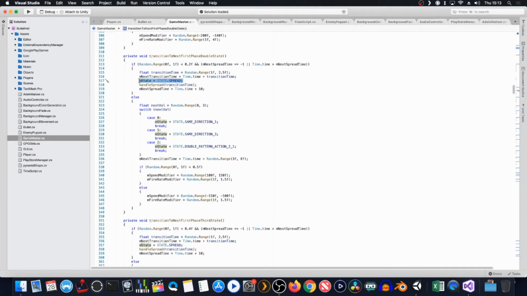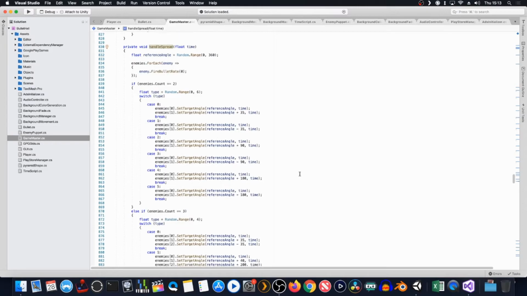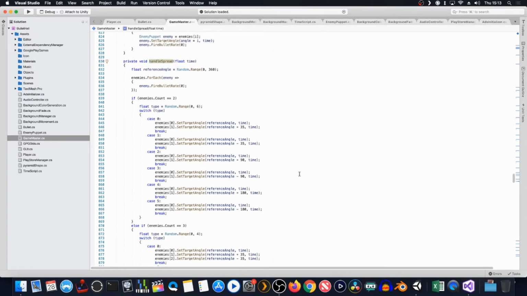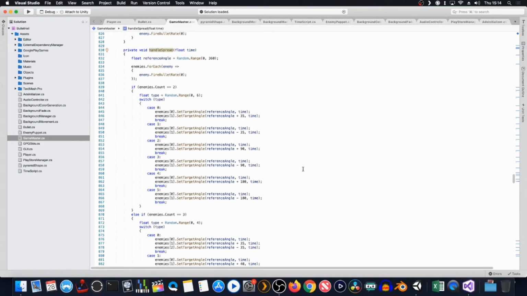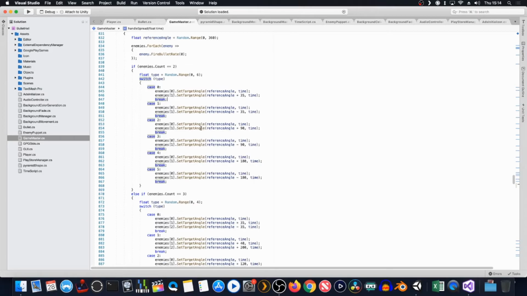Yeah, so these spread states, let me just quickly show what they do. What this spread means is redistributing the enemies around the middle object. And we can do it in all sorts of different ways, depending on the number of enemies that you have. So first of all, we make sure that they don't fire bullets.